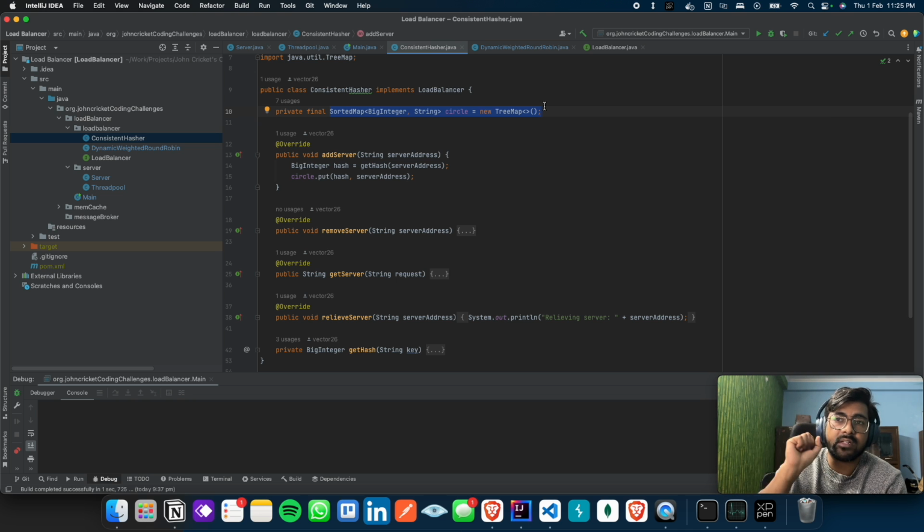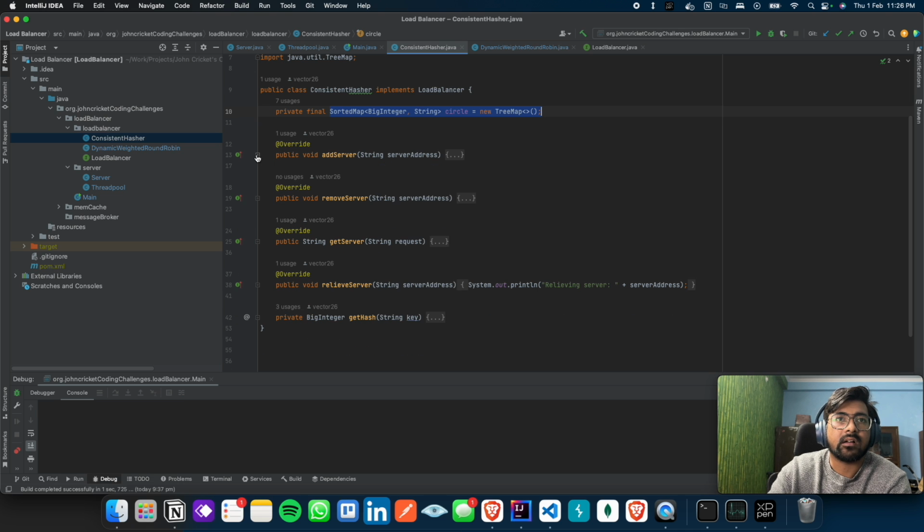So for example, the quantized value of the request is 150, and the next server in the whole circle is 200, which pertains to server 2. So server 2 will be picked here. Let's assume that for some unfortunate reason, server 2 is down. So the next greater hash value belongs to server 3, which is 300. So server 3 will be picked. So this is how that server function works.